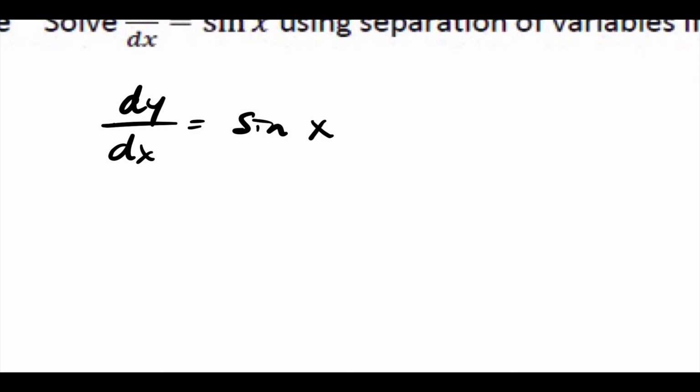Y's on the left, so just like we do in Math 1, draw the river. One side is the left, the other side's the right. So on the left are the y's, on the right are the x's. Now, do I need to do anything, or is it already done? I have to get dx to the other side. How do I do that?